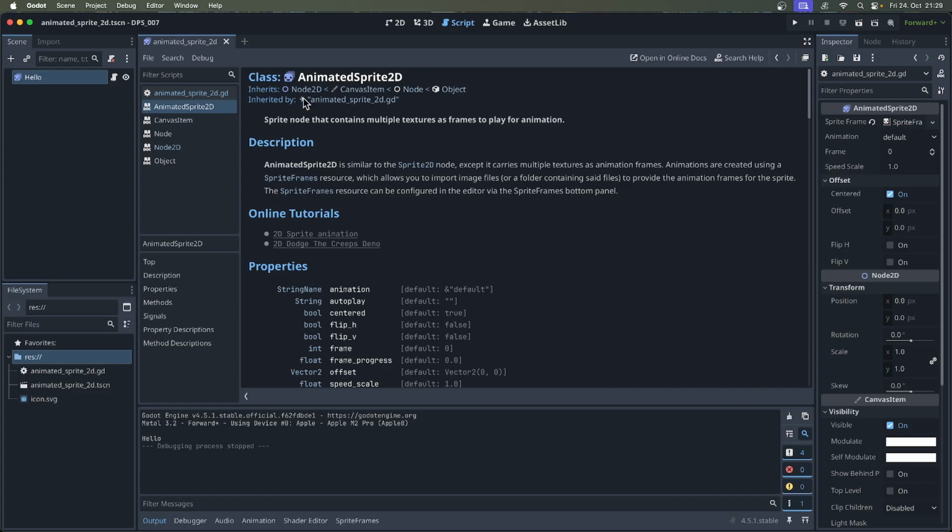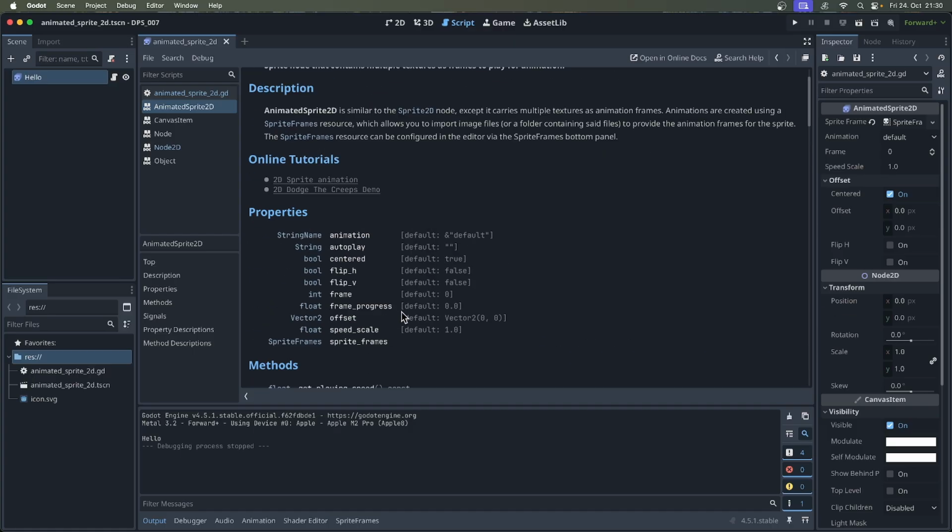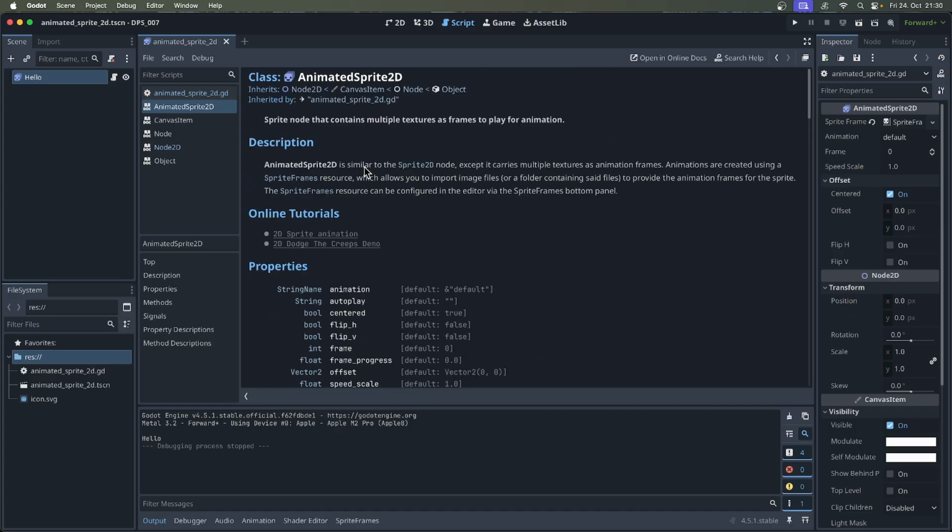Now we go one step more up this chain, and we are at the AnimatedSprite2D class level. Which means now we can read this line and understand it. If we work on this AnimatedSprite2D node, we can work with the methods and properties of Object, Node, CanvasItem, Node2D, and on top of all of this, with those properties, methods, and signals of the AnimatedSprite2D node. So it is layered code. Code built upon code, built upon code, built upon code.